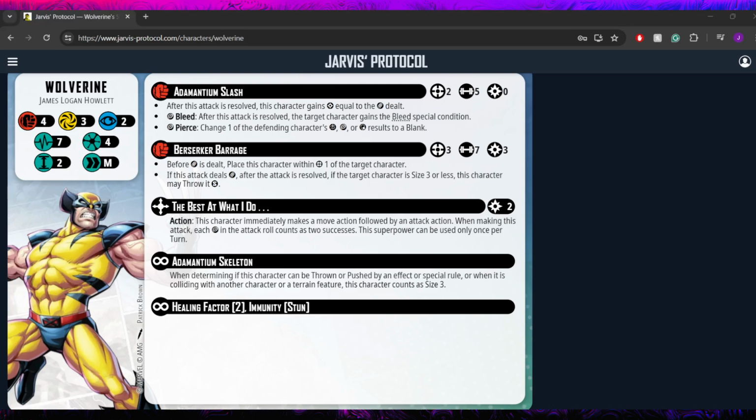This is an Adamantium Slash. It's a range 2 5 dice physical attack that's going to build him power based on the damage that he deals. And it's got 2 triggers, both off of a wild. So one wild will get you a Pierce and a Bleed.